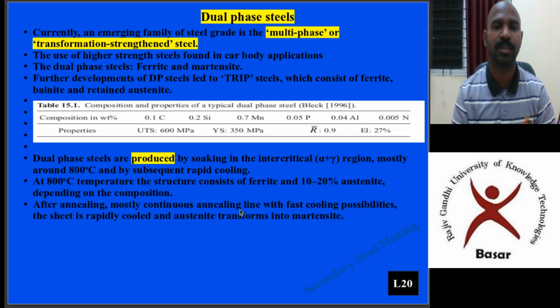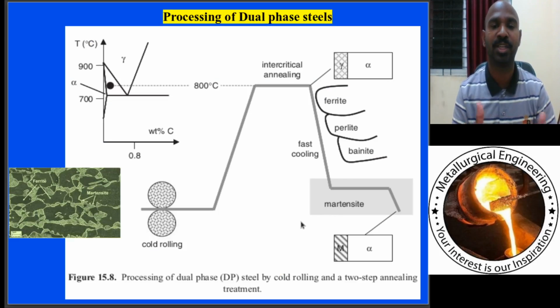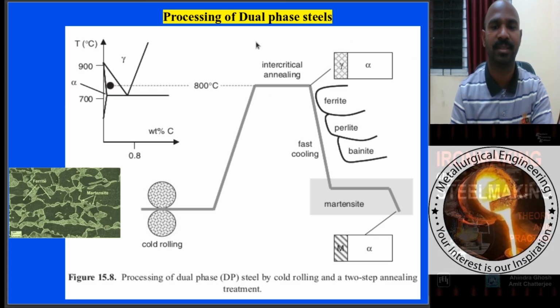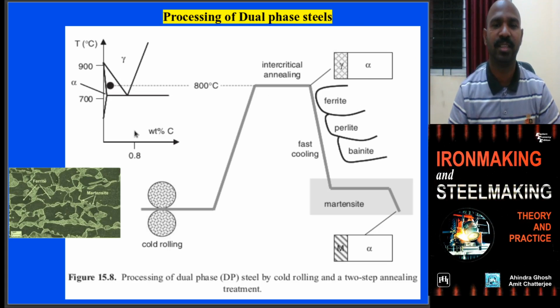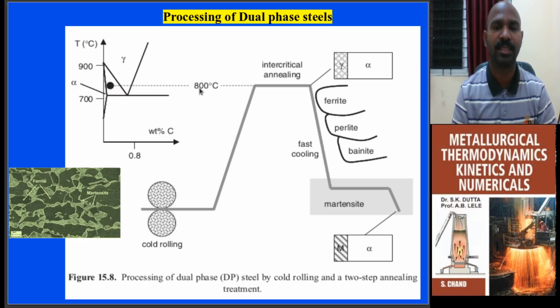This austenite is converted into the martensite, and graphically, for more simple understanding, what is the processing route chosen for developing dual phase steel? This is the chosen steel, which is low carbon steel, around 0.3% of carbon, and chosen temperature 800 degrees Celsius. By doing after trial and error method, this temperature was standardized for developing the dual phase steels, and this is intercritical temperature.